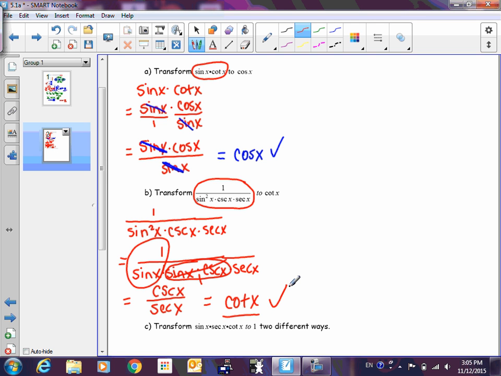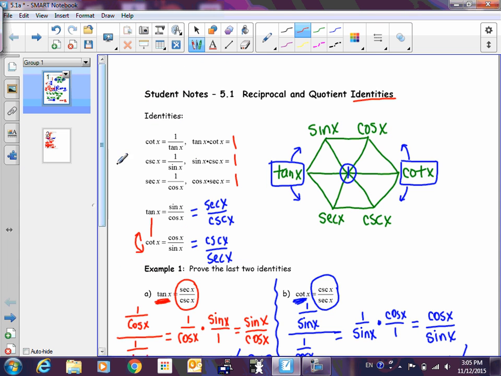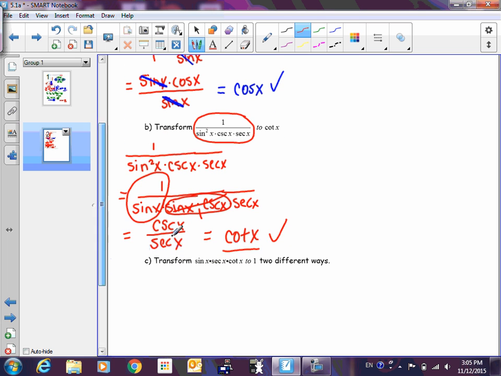Wait, but what about the second secant for the last secant? What about it? What do you mean? It's in the denominator. I put it in the denominator. One of the identities for cotangent is cosecant x over secant x. So when you did it, it was this one right here. 1 over sine, and we transform that into secant, right? Yes. Shouldn't it go on top though? Or no, excuse me, shouldn't it stay on the bottom? No, because you're only going to put things on the bottom that are already on the bottom. This is a great question. So let me show you what we could have done over here. We could have done this.